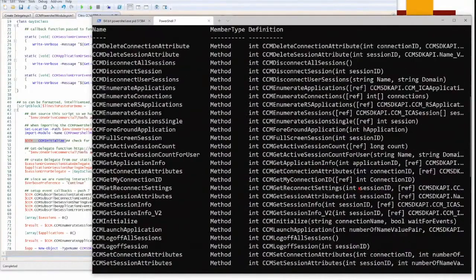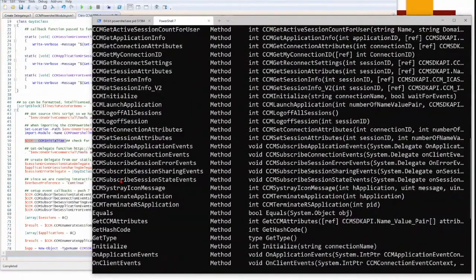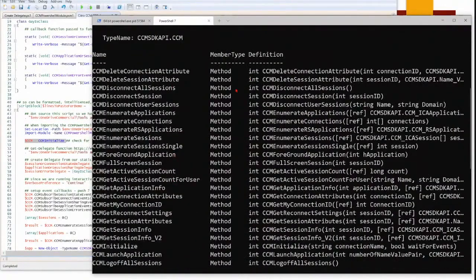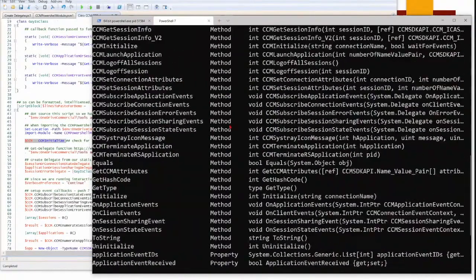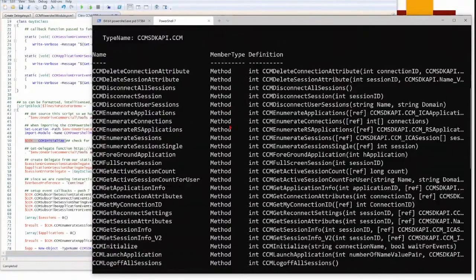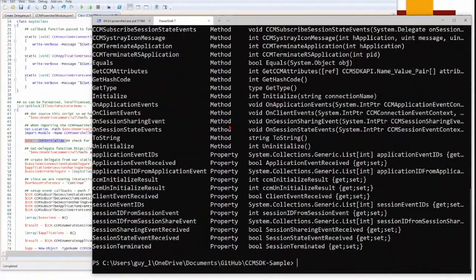So you can see we've got quite a few, some to do with enumerating various things you'd probably expect. Show me the sessions, show me the applications, getting various bits of information, and then we can see there are some events. Again, those of you used to .NET classes will notice there aren't actually any event member types in here. So normally you might see an event member type. I've been using some of those for some of the event log .NET classes recently to tail, as in live display, event logs, where you can just use the generic waiting functions to register interest and wait on those events. But we can't do that here. But there is another way of doing it, so we don't have to do that horrible polling stuff.